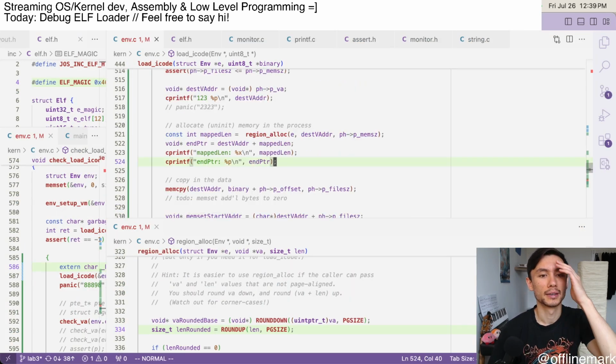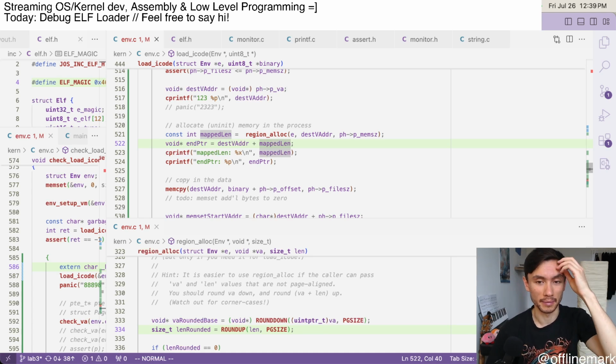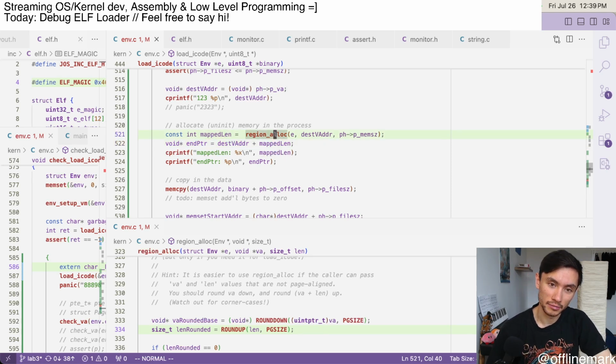Okay, so end pointer is actually the dest vadder rounded down plus the mapped length. It would be pretty nice if region alloc would just return some of that info back so we don't need to recompute it.